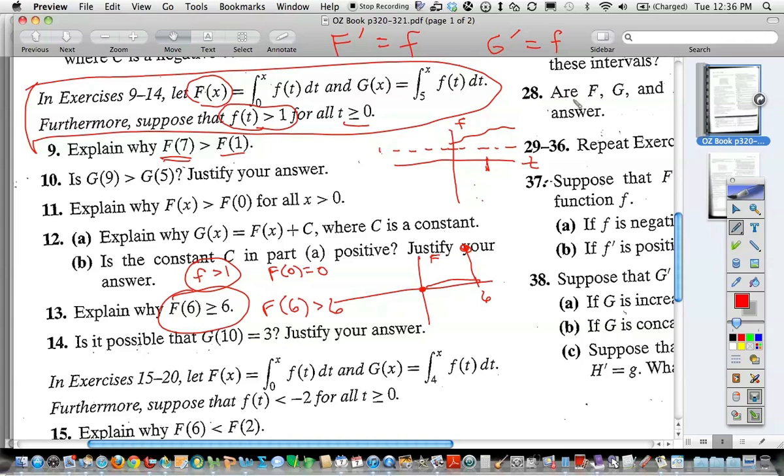But now let's talk about that in terms of area. Here's a part I don't know if we've talked about. Let's talk about this in terms of area. Forget slope. Forget speed limit law. Did I help anybody? I'm not sure I helped anybody in this part of it. I'm not sure anybody asked. In terms of this graph, how could we tell that big F of 6 would always be greater than or equal to 6?